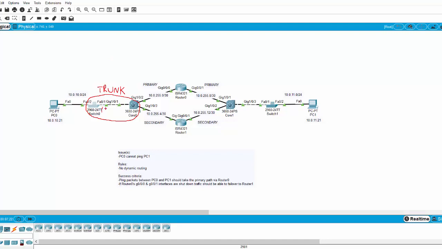So here I configured Switch0 with a native VLAN of 10 and left Core0 with its default native VLAN of 1. And with that type of configuration, any traffic leaving this switch on VLAN 10 is going to be merged into VLAN 1. So number one, that's just going to black hole traffic for VLAN 10 endpoints because they're not going to have the right IP space, but also this poses a security threat because I would never want endpoints on one VLAN to accidentally be merged into another VLAN. So always make your trunk link native VLANs match.